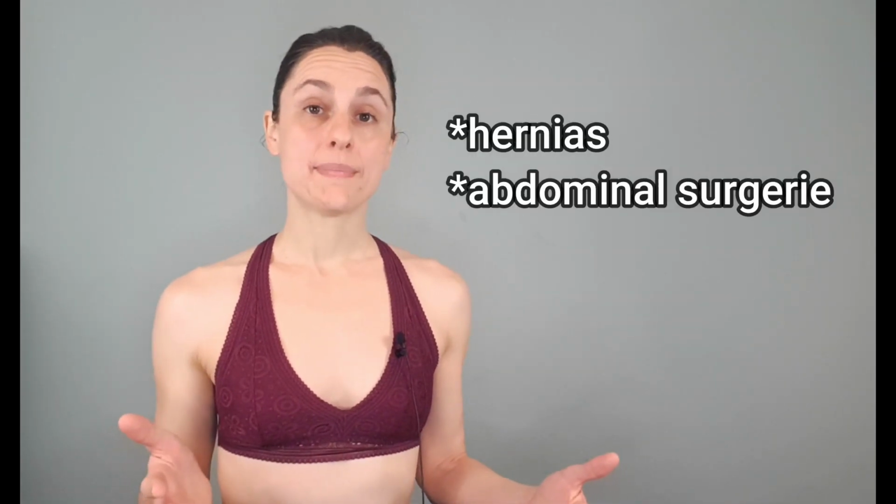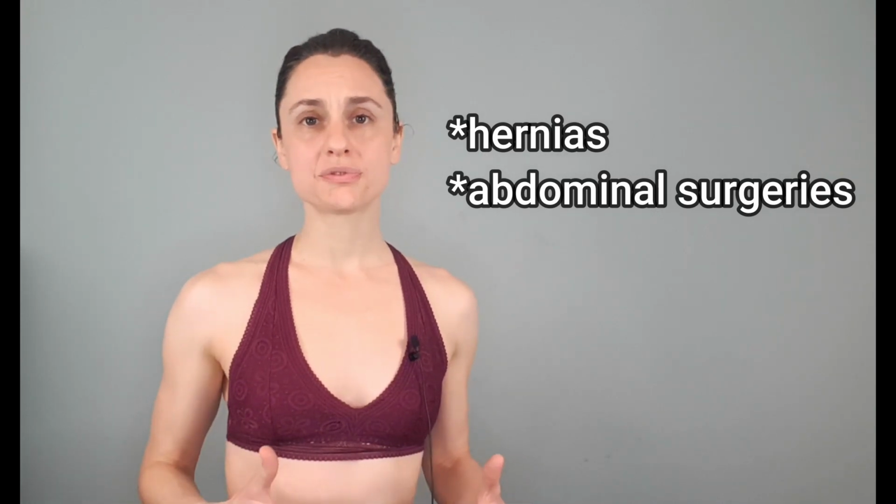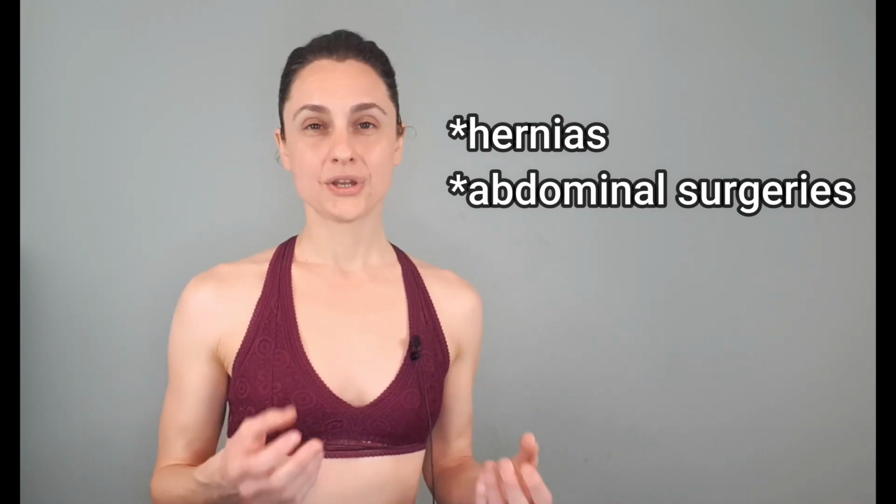And then the last thing I want to mention is any abdominal surgeries and hernias. So this is again going to be on a person-by-person case, depending what the surgery was, depending where the hernia was, if there's mesh in there, or what is going on. I would say for most abdominal surgeries, there's probably a fair amount of scar tissue, and starting to mobilize some of these surrounding areas might be really helpful actually. You know, especially if that scar tissue has never been directly addressed.